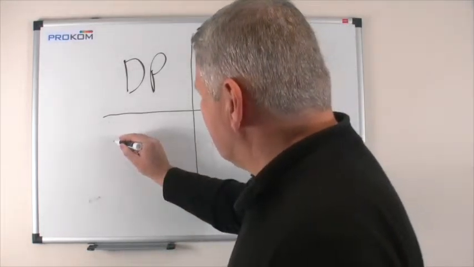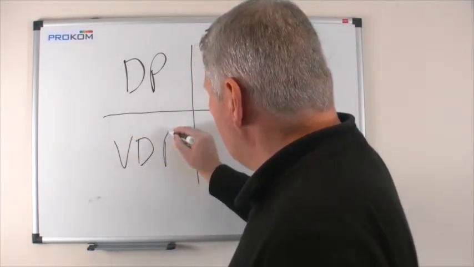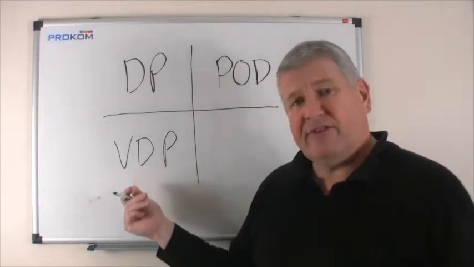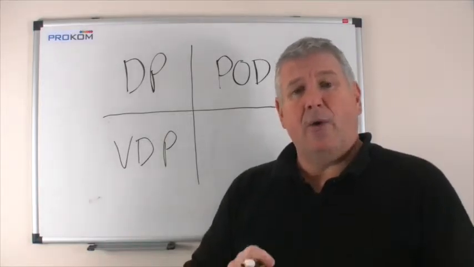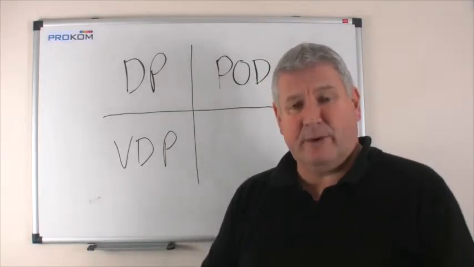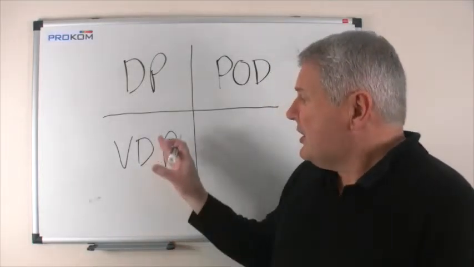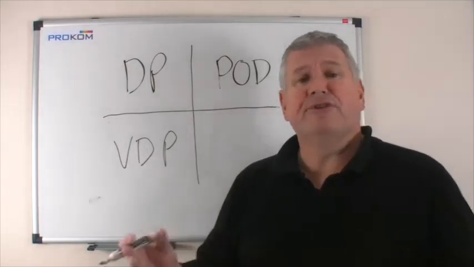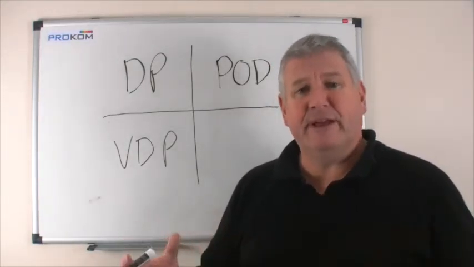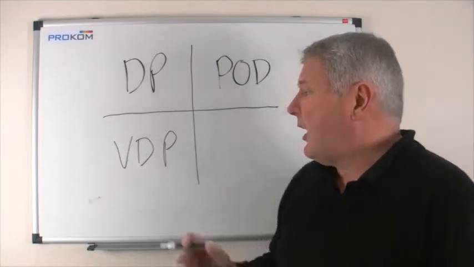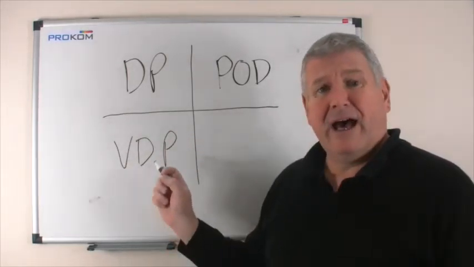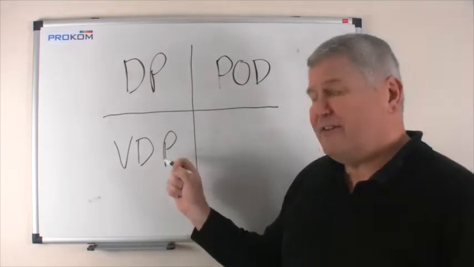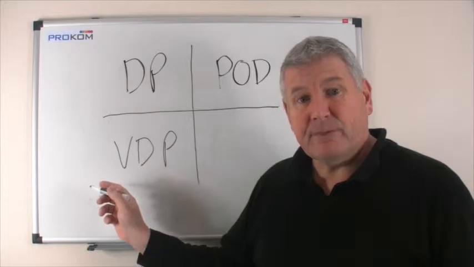Now, when we get down into the bottom left quadrant here, we've got variable data print. Again, this is a range of new services. We may be cleansing databases. We may be managing them for customers. Usually when we're talking about variable data print, we could be producing a series of printed pieces for a campaign. So a lot of that will require data and analytics and reporting back to the customer on results. So this is a whole new range of skills within the business.